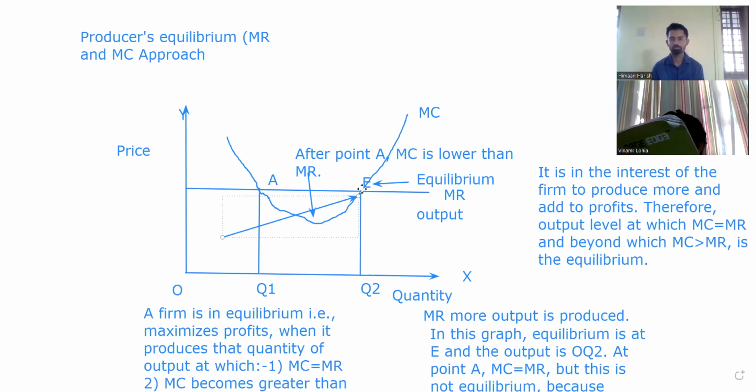I don't think I've written a rule that is the marginal revenue and marginal cost approach. There are three rules that must be satisfied for the profits to be maximum and for the firm to be in equilibrium. A rule to decide whether or not to produce in the short run. Rule one: in the short run, a firm should produce if and only if P or AR, average revenue, is more than average variable cost, or total revenue is more than total variable cost. The nature of cost incurred by a firm consists of fixed cost and variable cost.